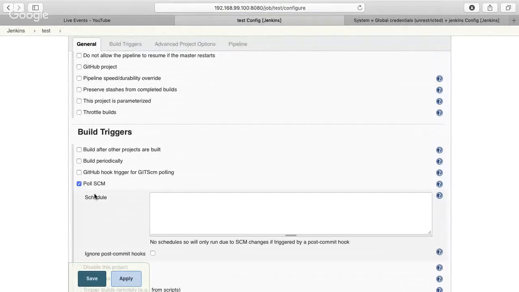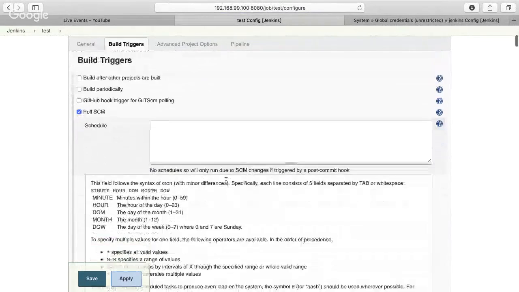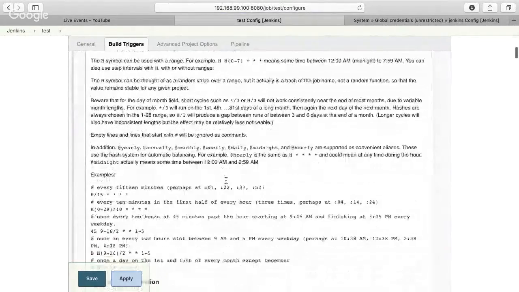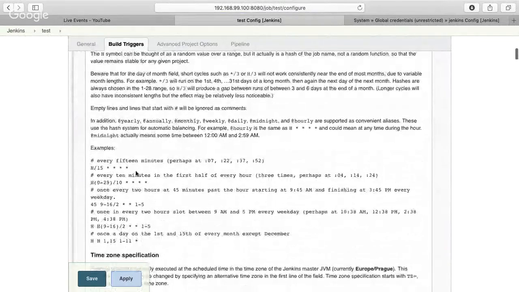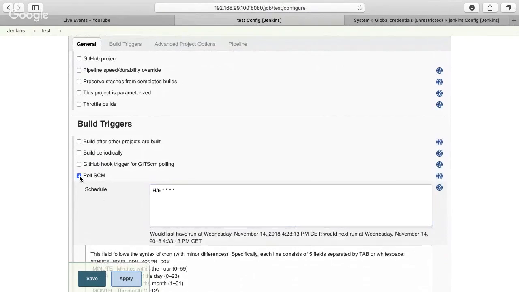So you would select poll SCM, and here you have a schedule, and you click the question mark here to actually see what this schedule means. And you get this really, really long description. So here is one example every 15 minutes. So you would probably just copy this and give it like every 5 minutes or something like that. And that's how you make it build on new commits. Okay, thanks. No problem.